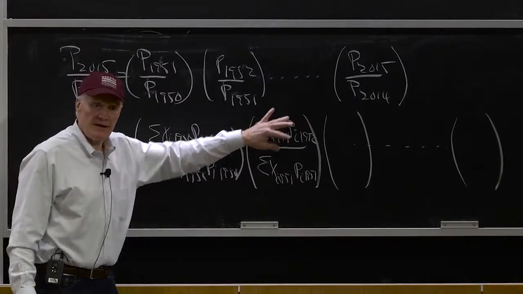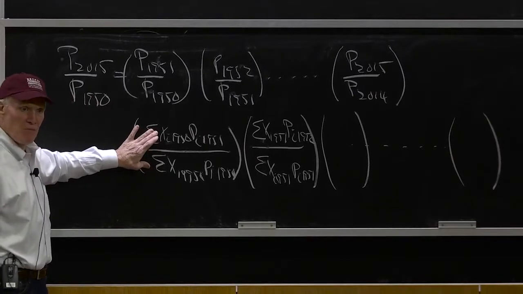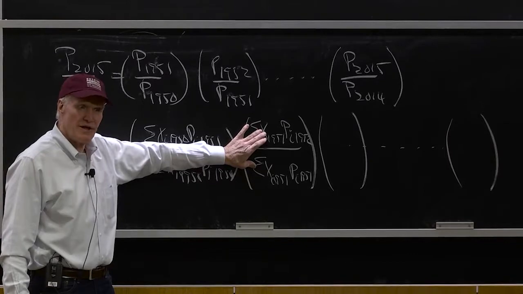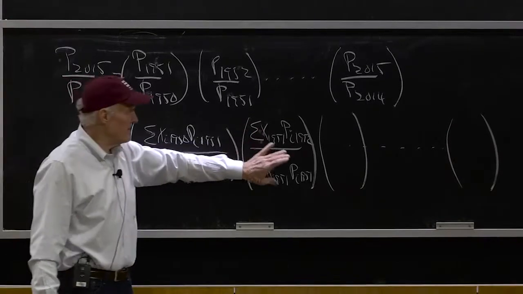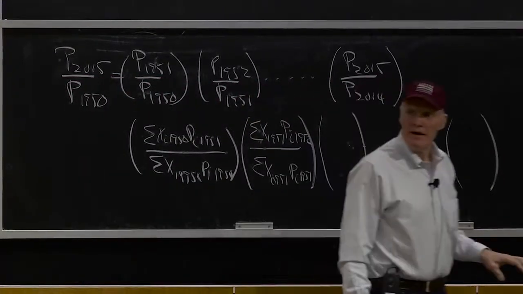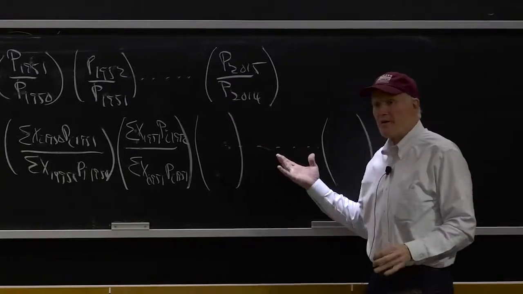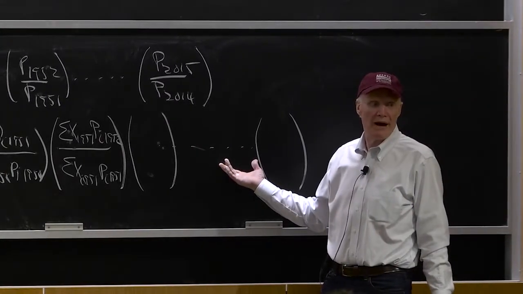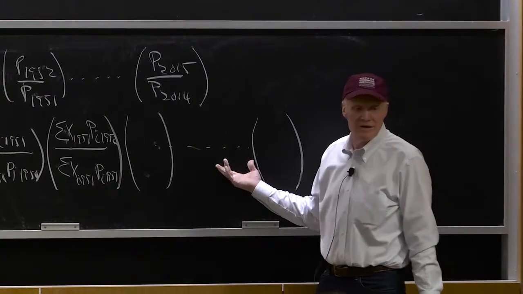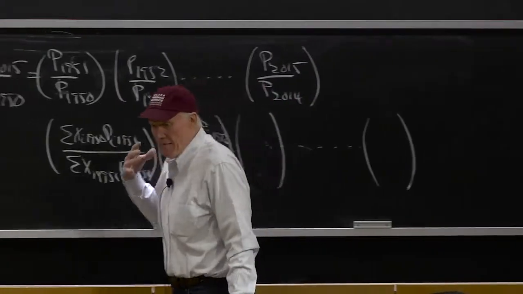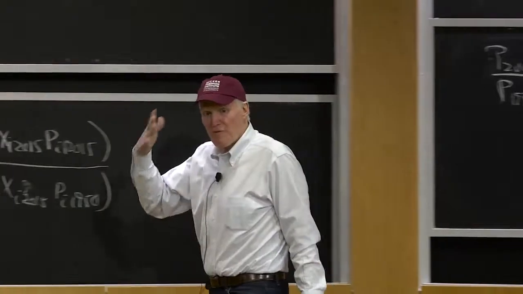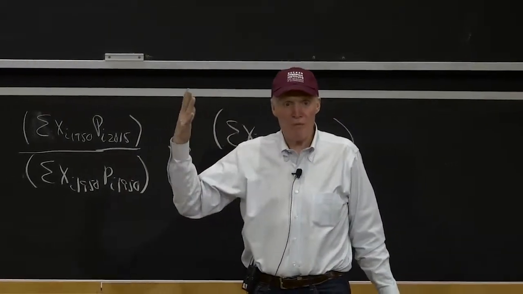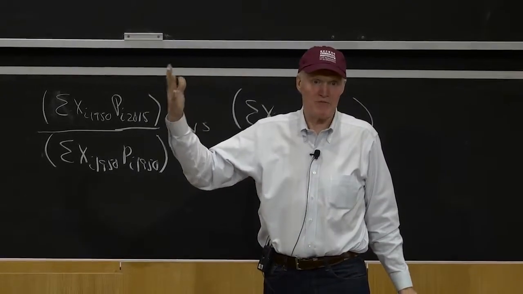So that the 51 goods aren't here at all, but anything new that came in in 51 is going to get picked up starting in 1951, then the new things that come in. Now, my cell phone is going to get in there, but it's only going to get in there when it becomes cheap enough that people actually want to buy it. So the idea is, because I'm using the bundle from that period in time, I'm actually using weights that reflected people's preferences.